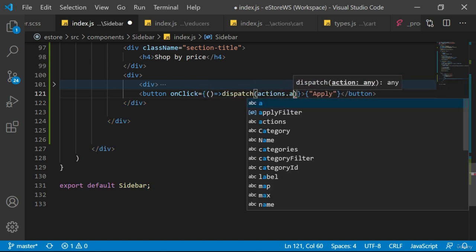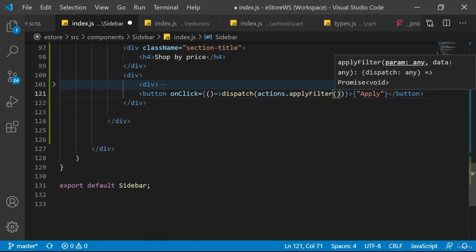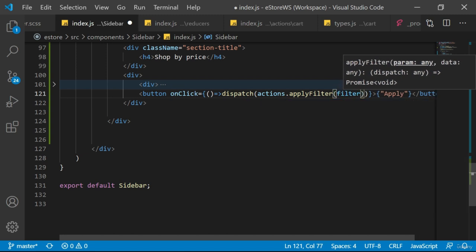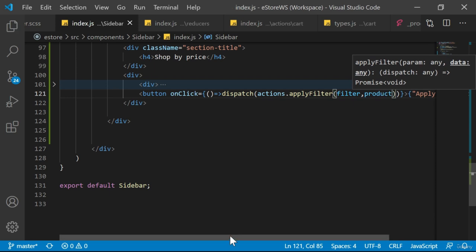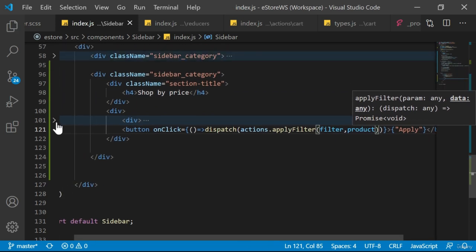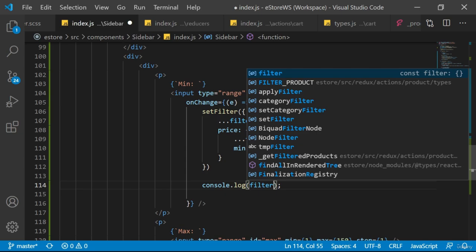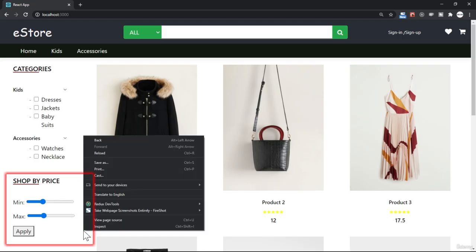And on click of this button, we are going to dispatch the apply filter method, where we are going to pass the filter and the product data. Now let's have a console log just to see what all is happening. Now you see that apply button is displayed.